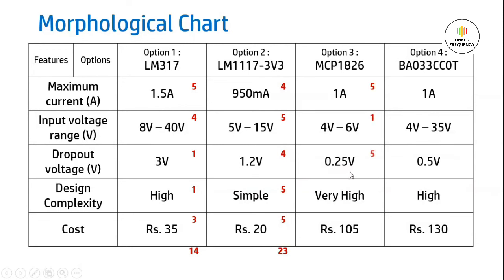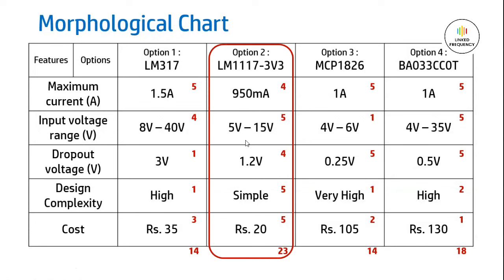Then I'll repeat the same process for the MCP and also BA0. You can see that the total score for MCP is 14 and the total score for this fourth option is 18. When I look at the total score for all four options, we know that 23 is the winning one, which is option 2. That's why we are going to select the LM1117 3.3 volt linear voltage regulator for our design today. However, how did I arrive at these points?